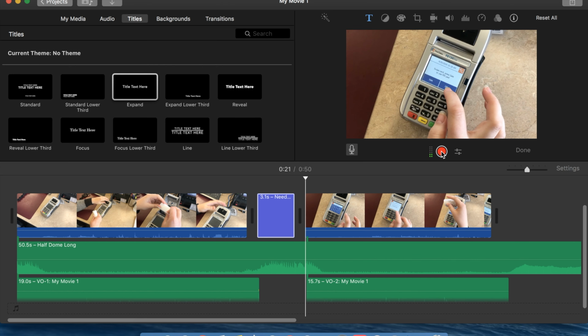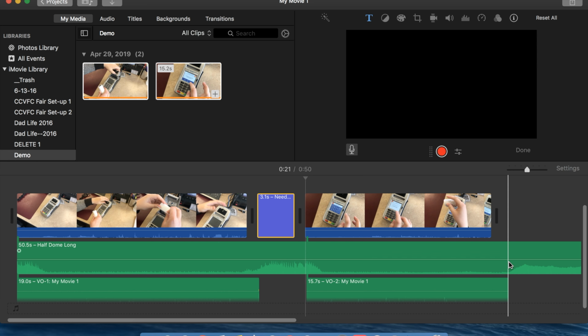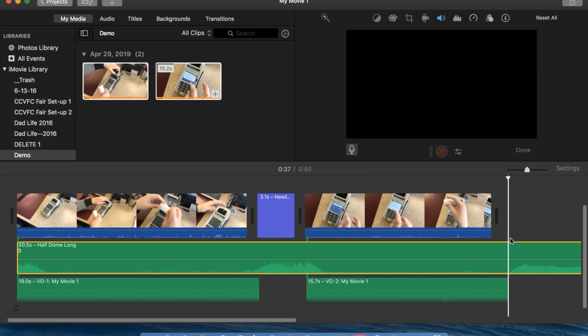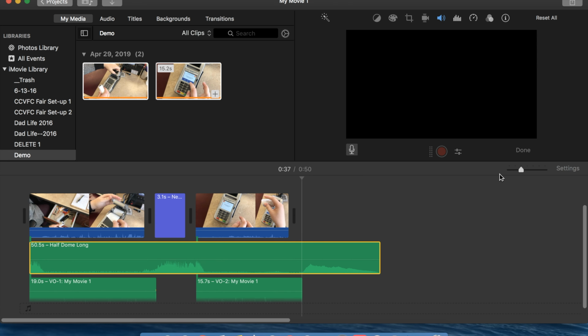And then you can edit those little voice clippings. You can make them shorter or longer, or you can click on them, hold control and click, or double click, and it will give you a bunch of options, and you can clip it, or what I do is I just drag it.